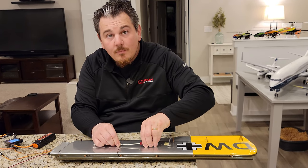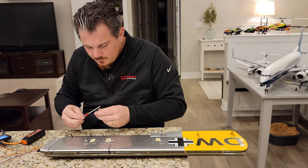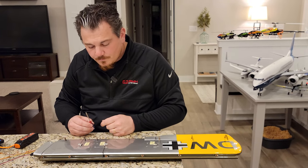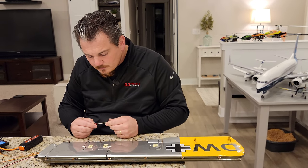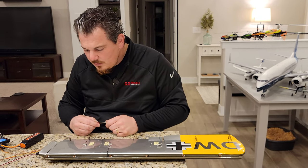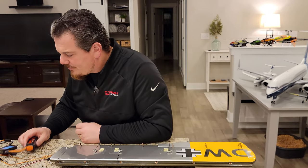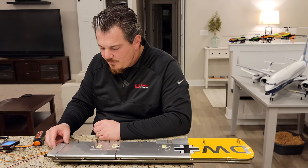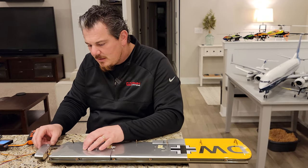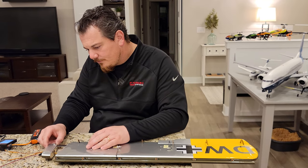Okay? Wait, well, I mean, you keep saying that, but you were talking about gluing in that piece that pins in where it folds, or are you not going to glue that? If you're talking about being done with the wing. You're talking about that? Yeah. I understand what you're saying, but the sentiment would be right at the moment. You're talking about this. Yeah. Are you going to glue that?